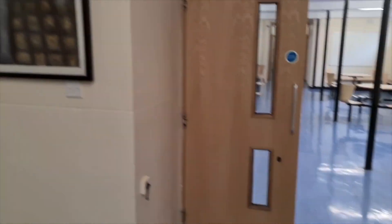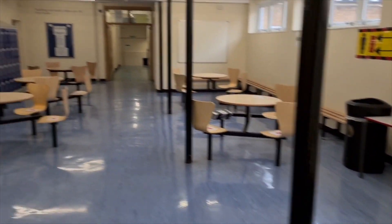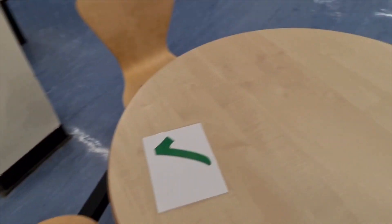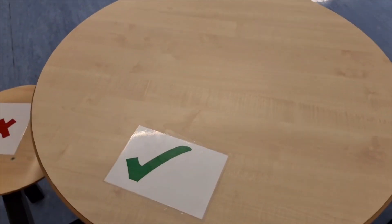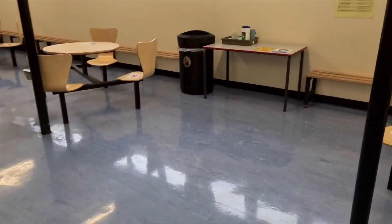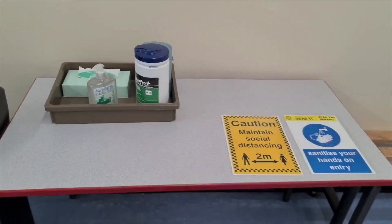So next I'm going to take us to the study zone. It kind of looks the same, but then you look a little bit closer and you can see your ticks and your crosses. Now if you need an explanation: I can sit there, but I can't sit there. I think that settles that one. Two metres apart again, and another clean station.